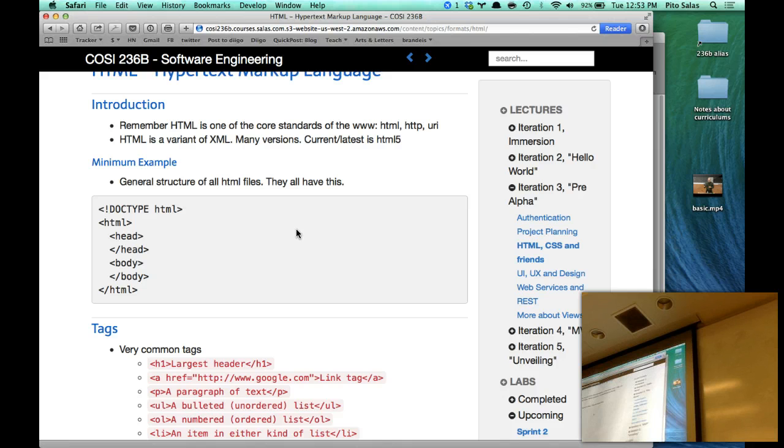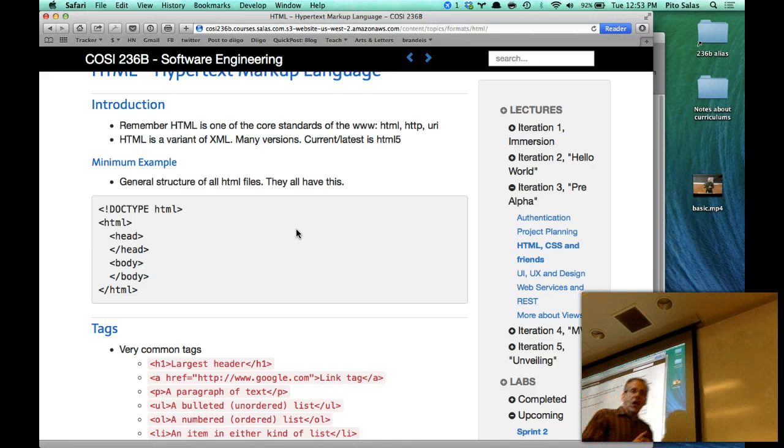But the first line here is related to the first line in the XML file, except it's different for HTML, and it includes things like the version and the UTF encoding. Generally, you get this from some boilerplate, and you don't have to worry about it too much, but you might see HTML files that have something else here. But then we have the body.